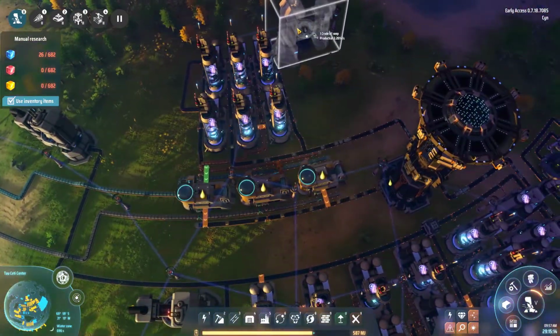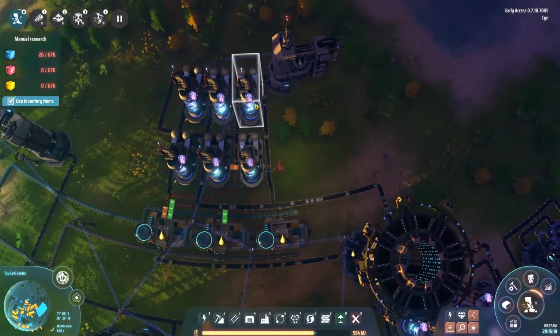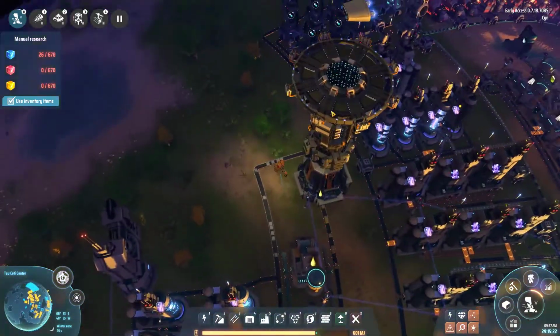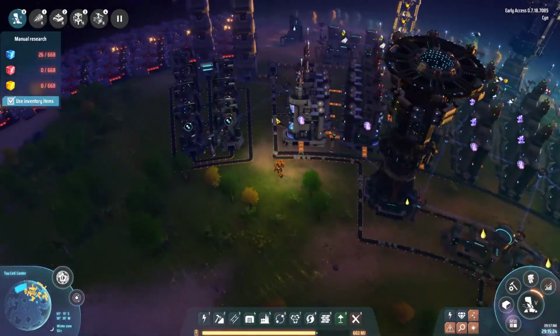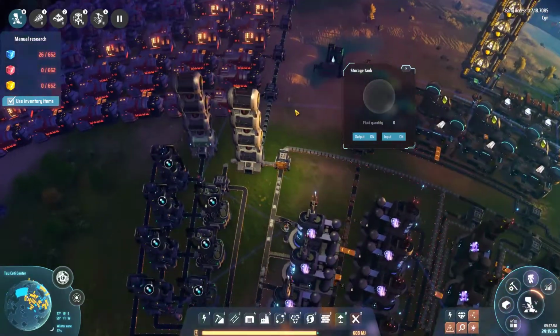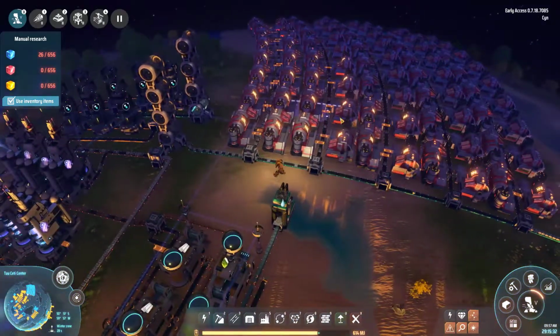I did a little setup here, and these aren't X-ray cracking. These are just plasma refining. So I've got hydrogen going out here, and it's probably, is it getting? Oh, nice, it's perfect. I'm burning off all of the hydrogen. Right now, I just don't even want to worry about it.